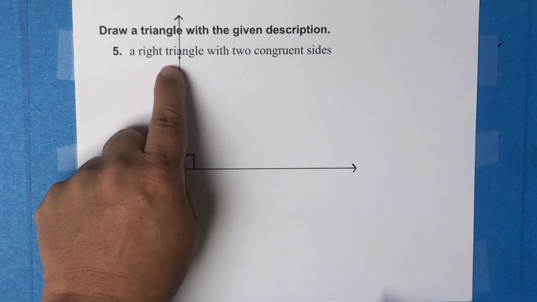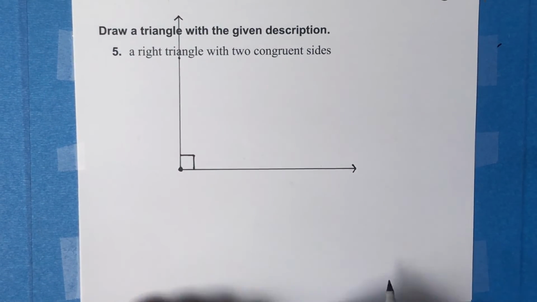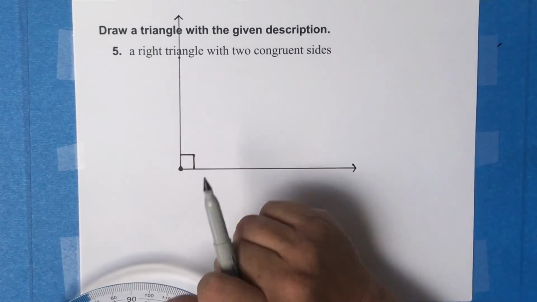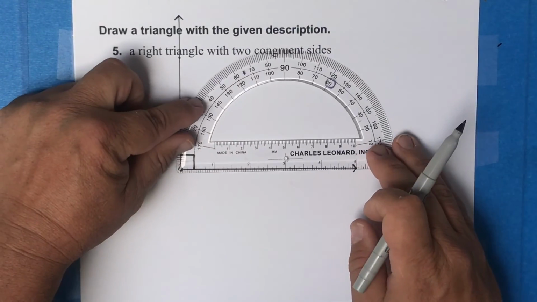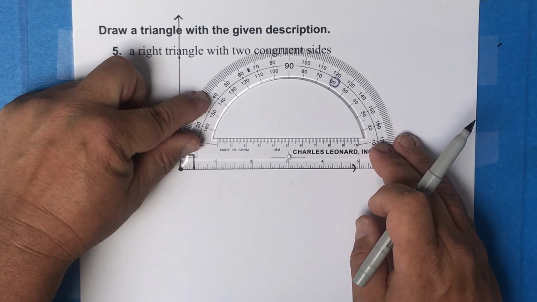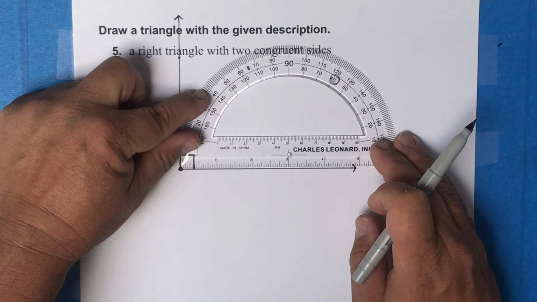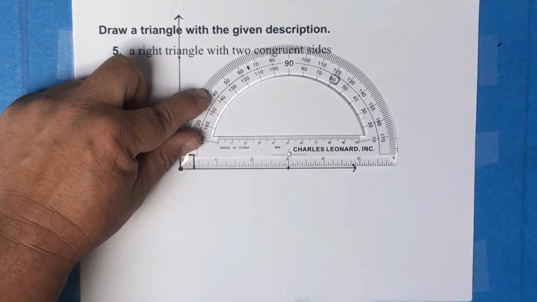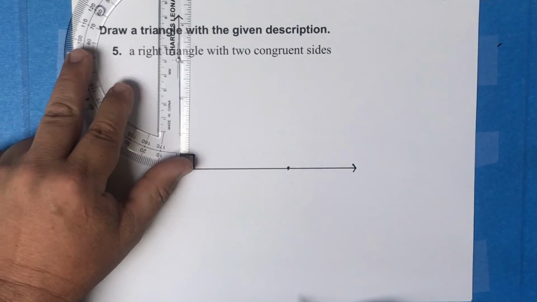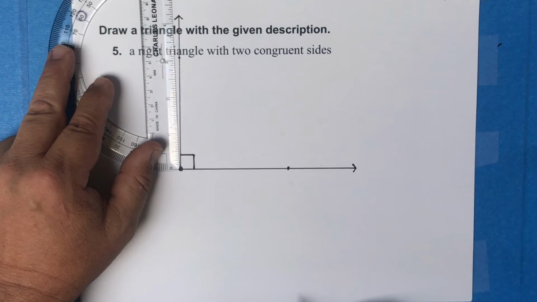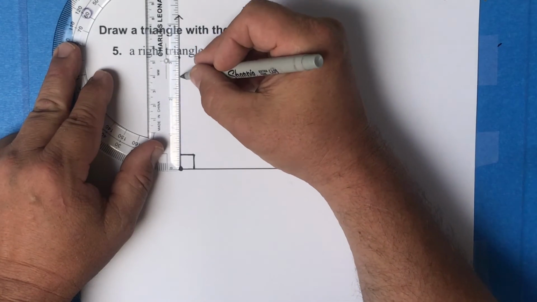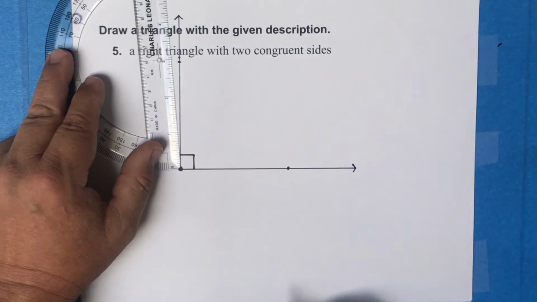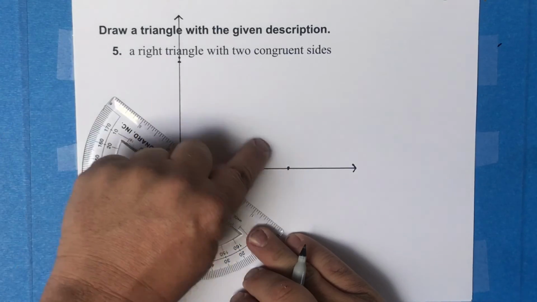Okay, so it's a right triangle with two congruent sides. All right, now again, I've told you before, I don't care how long your lines are that you've drawn, but I'm going to have two congruent sides right now. So I'm just going to set this ruler down, and I'm going to make my sides 3 inches in length. And if you take a look at my ruler, 1, 2, 3, I'm going to put a little mark at the 3-inch mark. I'm going to do the same thing here. I line it up with 0. So 1 inch, 2 inch, 3 inches. There's my 3-inch line.